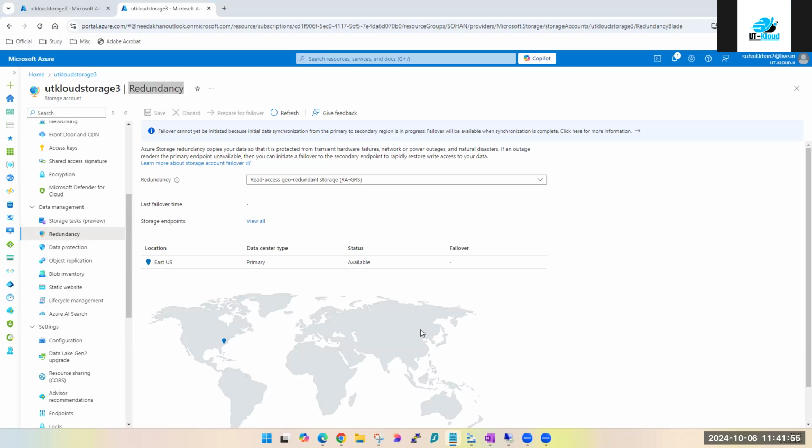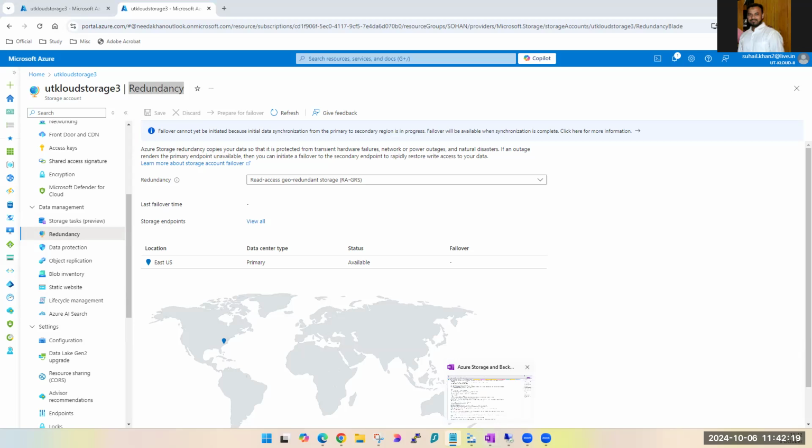Perfect. We don't need to do anything, because when it comes to region, it is different. But yes, your explanation is correct. It's a managed service. We don't have to do anything. It is just for our information that they are maintaining three copies. If something goes wrong with our one copy, I will be getting services from the next copy. That is your LRS.